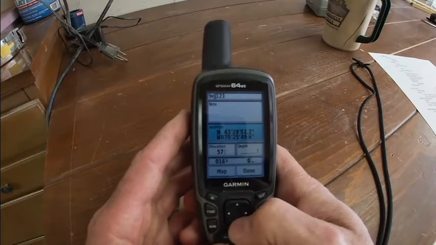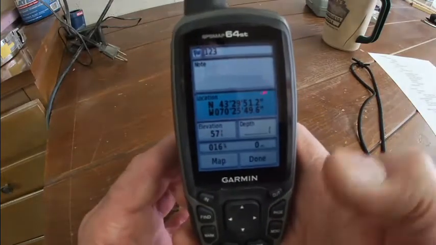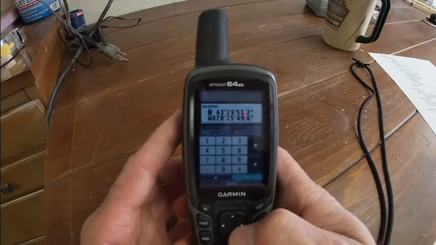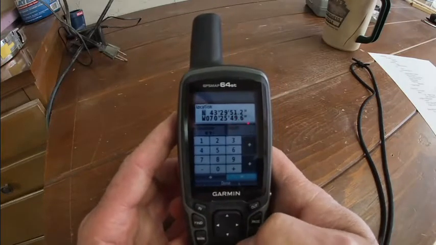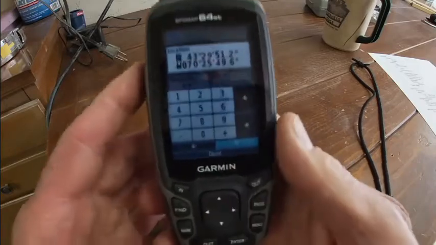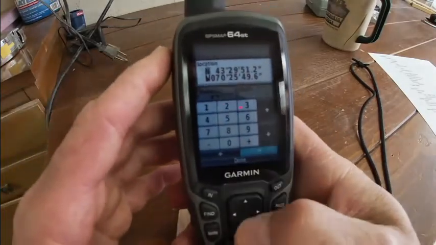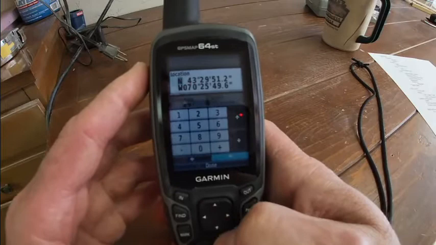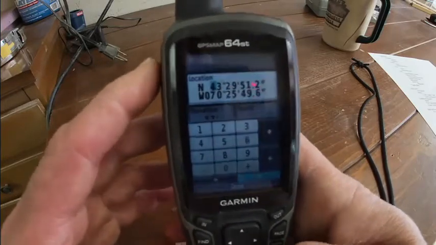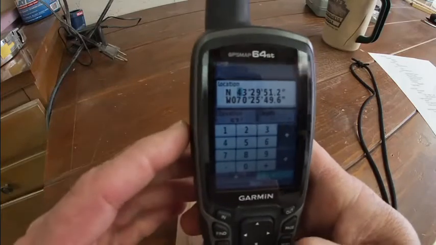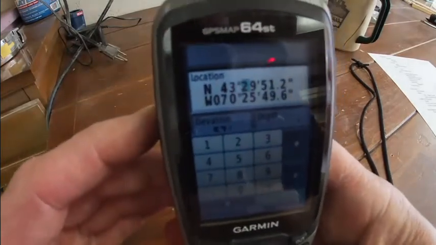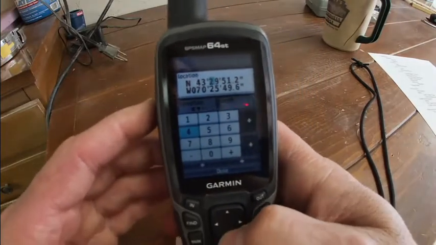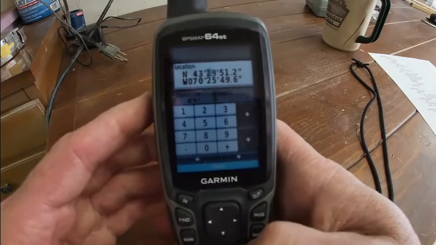And now I can go down to this field right here, which is the location, and if I hit enter on that screen, I now have the cursor over the north. Down at the very bottom here, you've got an arrow key. Right now I'm on the right arrow key, and if I push enter, it'll scroll the numbers across. You can get on the number you need to change. You can go down here and enter the correct value, and then once you're all done, you go down to the bottom and push done.